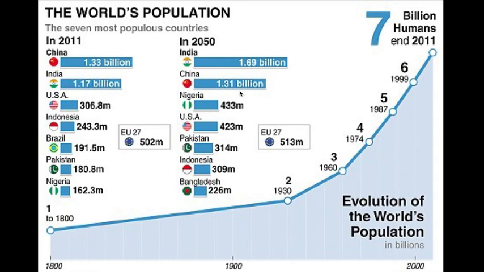But you can read a little bit more about that. That's also something that some people choose to do for their research paper. So if that seems interesting to you and you would like to study the population laws in China and determine whether or not you'd like to take a position on that, you can research that a little bit more. But you can see some of the changes that are predicted by 2050. And again, statisticians and demographers can do a study of countries, see where their populations are and what age groups their populations are in today. We're going to be looking at that through our population pyramid, and they can make predictions for the future as well.